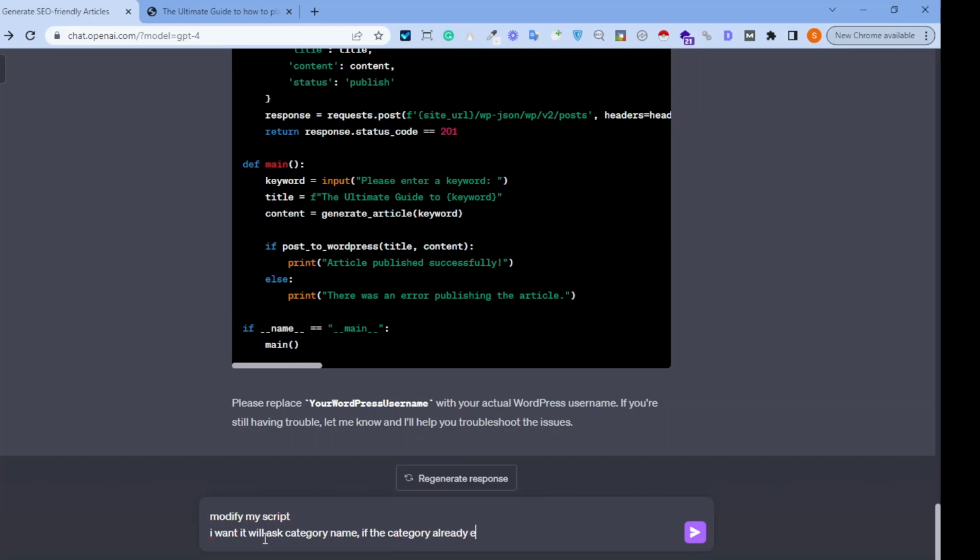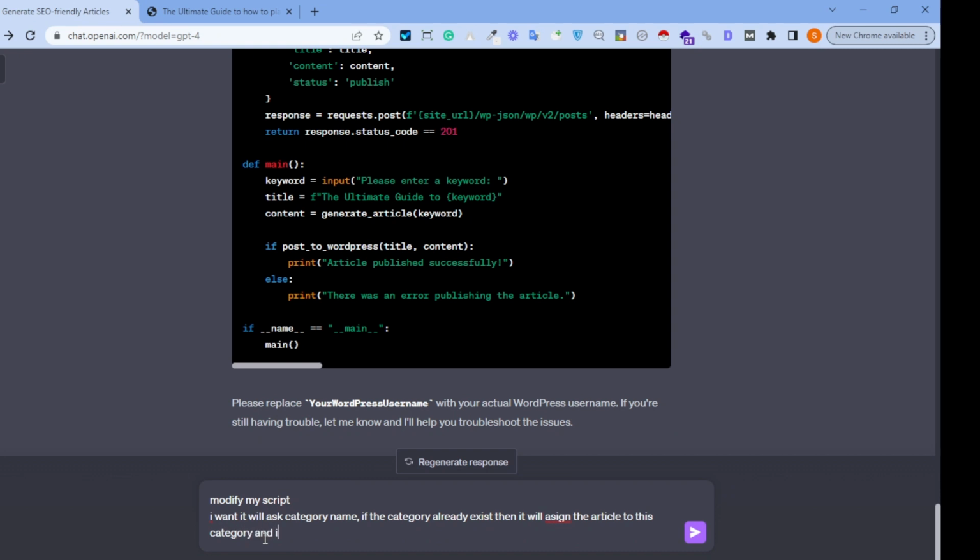So I'm telling it that I want it to ask for a category name, and if the category name exists, then it will assign the post to this category, but if the category name does not exist, then it will create a new one.